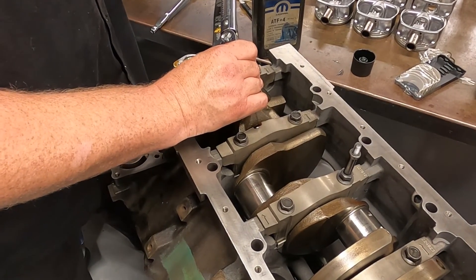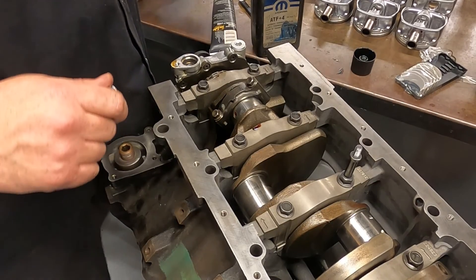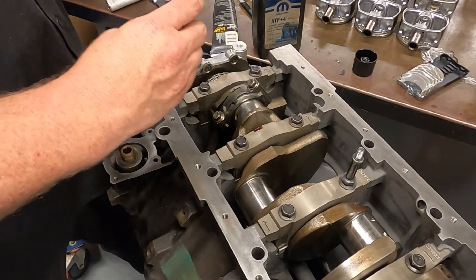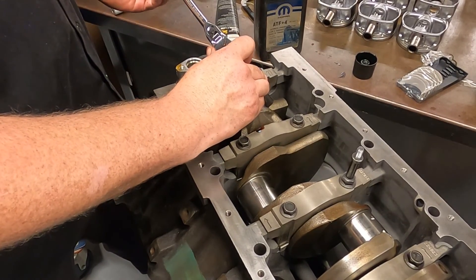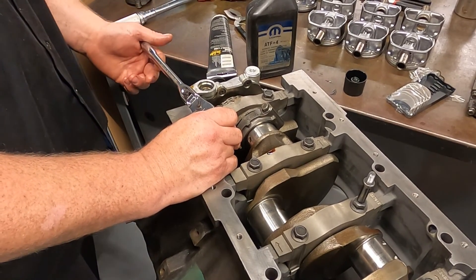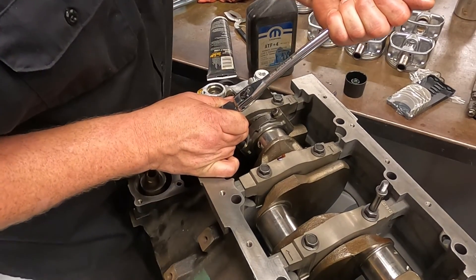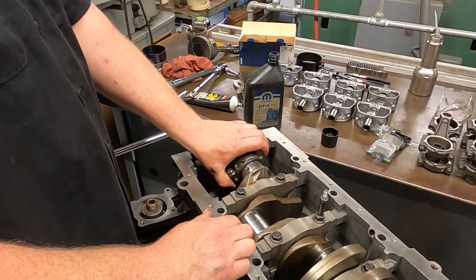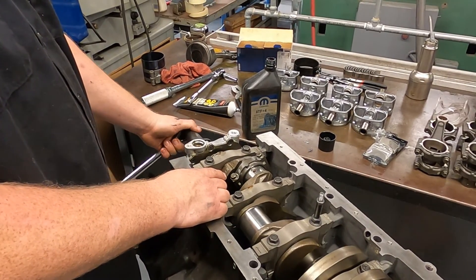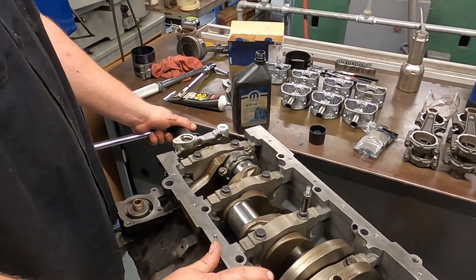Set the torque wrench and torque to 15 foot-pounds, double-checking both sides. Then do 90 degrees. You can use a digital torque wrench or angle finder, but 90 degrees isn't hard to find by eye — get to your start position and pull it up 90 degrees. Once you get a little experience you'll do it by feel, sensing when the bolt is actually stretching. After everything is torqued and in the right orientation, turn the motor over to make sure everything rotates nice and smooth. If there's an issue — like wrong bearing thickness — you'll catch it now instead of after installing all eight.